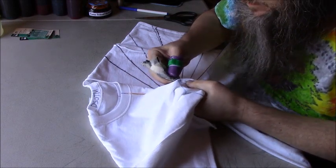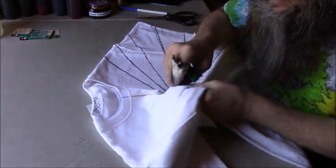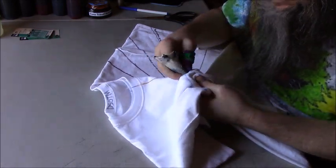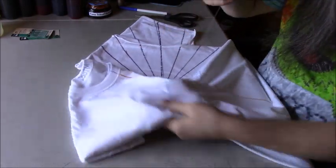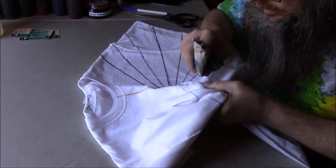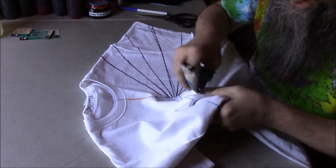As I'm stitching, I usually just keep going around, and depending on what design it is, sometimes I have to get kind of creative in how I run the stitches. It's just a matter of gathering up all of the lines that you're going to dye along. Once I get that done, I'll draw the lines on both sides of the t-shirt, and then I'll go along and do all the filler lines.